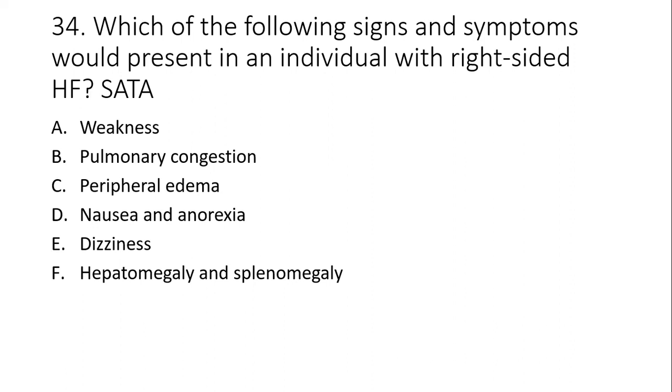So if the right side of the heart is not getting the blood out, it's going to back up into the body. The nausea and anorexia, I believe that goes along with the enlarged liver, particularly. The liver gets enlarged, can put pressure on the stomach, and then you get anorexia and nausea, I guess, associated with that. Dizziness is that decreased cardiac output, so we're not maintaining our pressure. And then the liver's in pretty close proximity to the heart, so blood's getting backed up from the heart to the liver. It's going to enlarge.